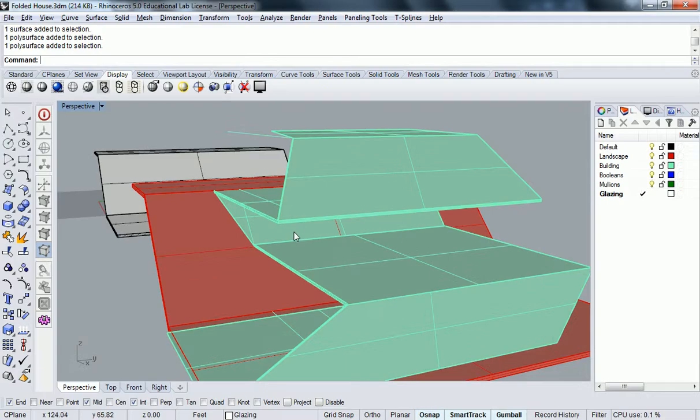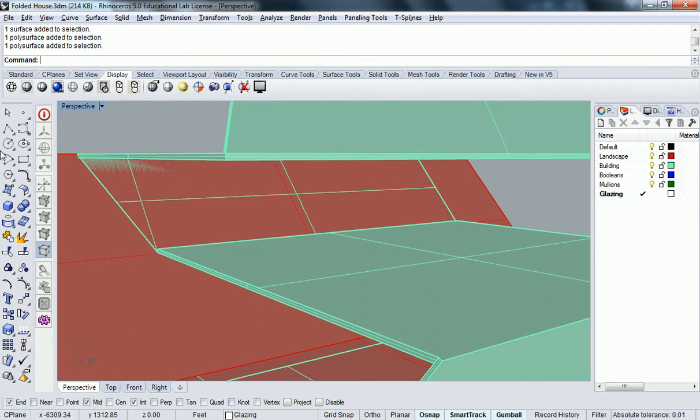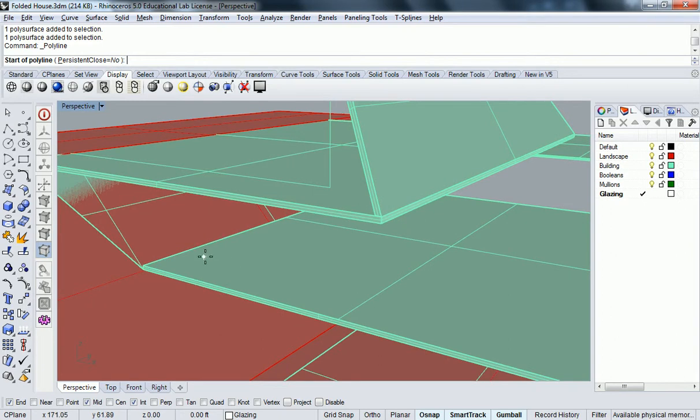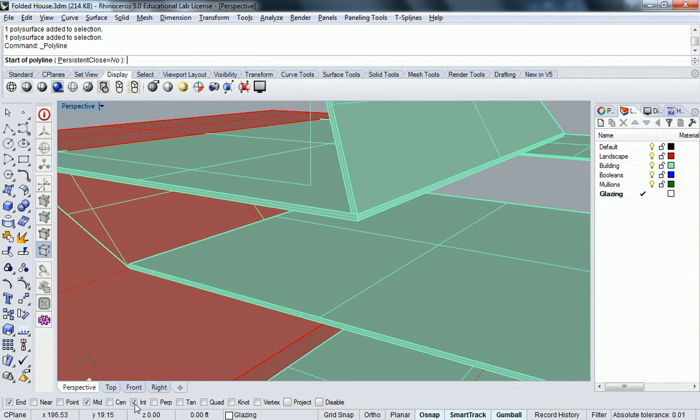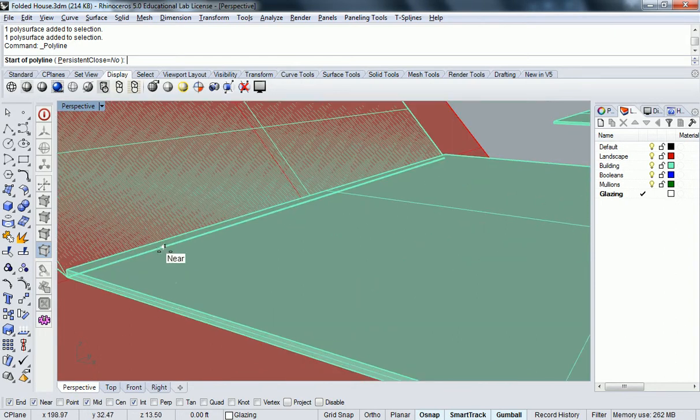So the workflow for something like that is, the way I typically start is I'll create a profile wherever that profile needs to be, whether it's in plan or elevation or something like that. So I'm going to start just by creating a polyline, and I'm going to anchor it using Near. When you turn the Near object snap on, you have the opportunity to hover over the back edge of the space. For me, I'm not necessarily worried about it being super accurate right now. I just want to show you what it looks like. So I'm just going to click here.